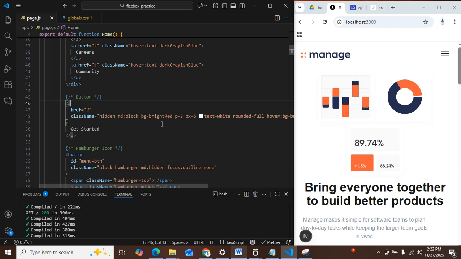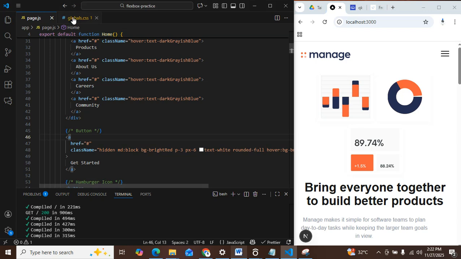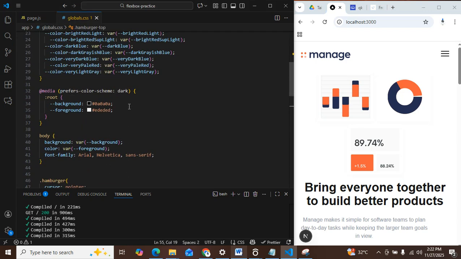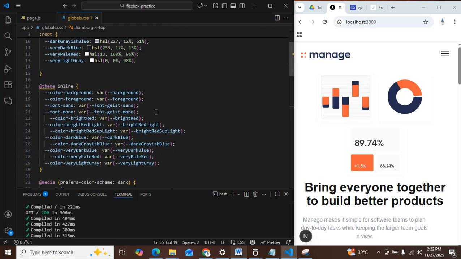So what other problem do we have? It should be working by now. CSS is not an issue.